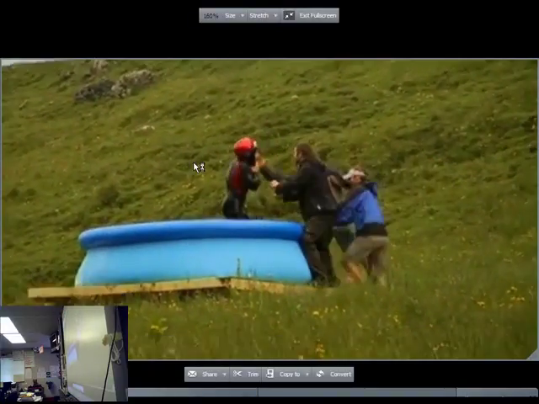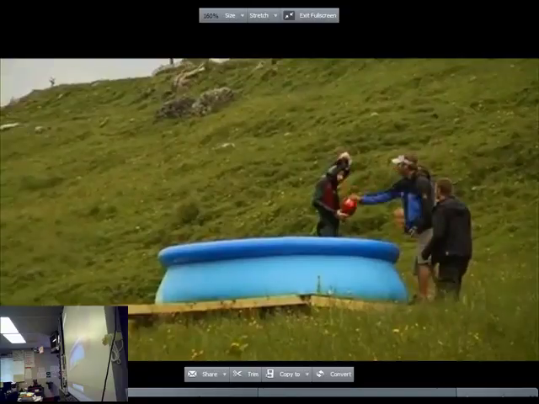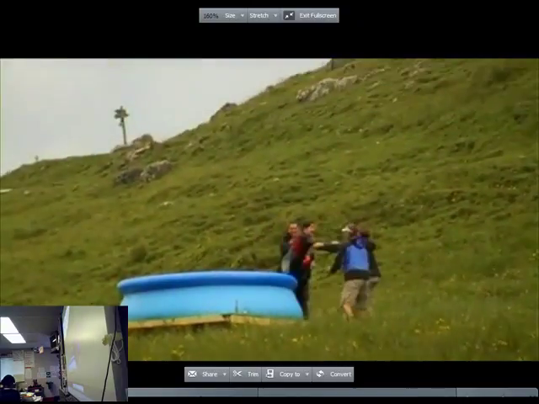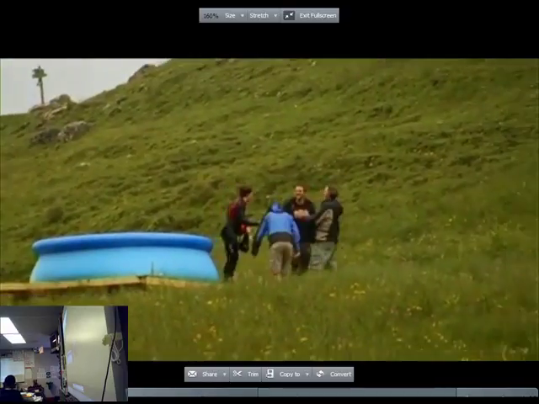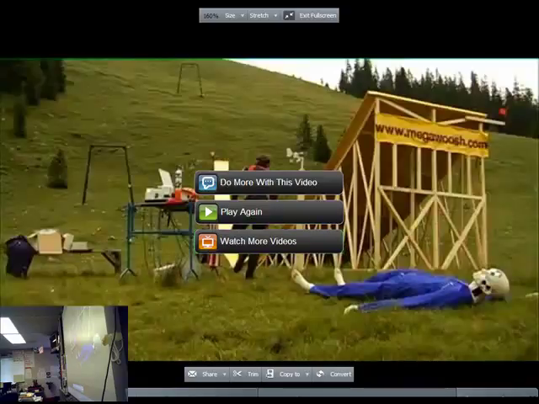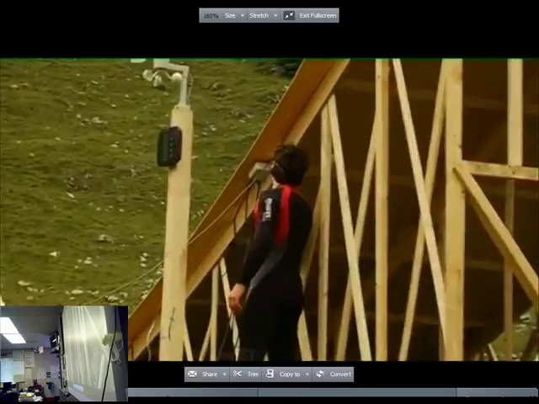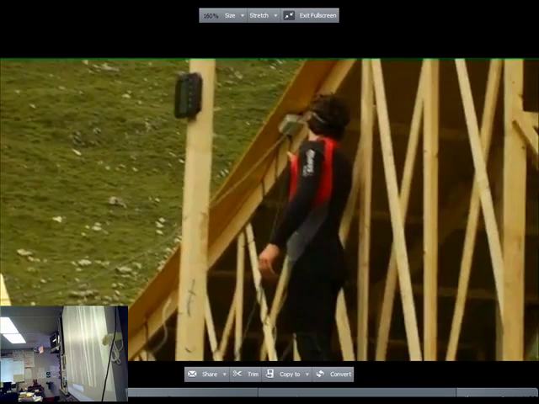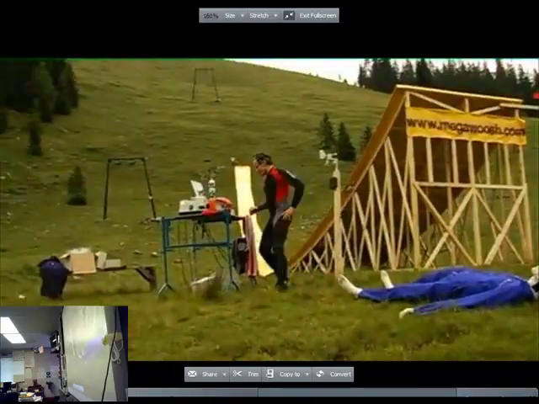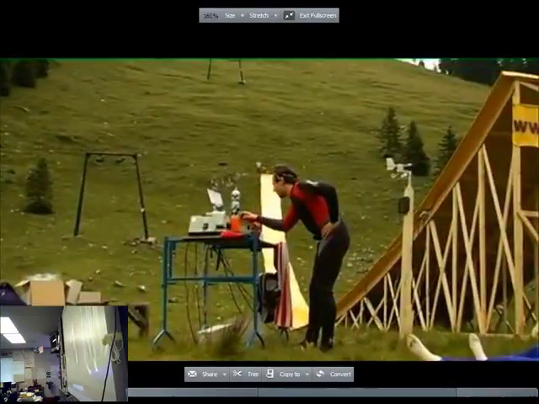Alright, so we're going to watch this again, and what I want to ask you guys is your hypothesis. Do you think this is real or a special effect? How many of you think this is real? How many of you think it's a special effect? Well, let's watch it again. There's a part that really gives it away on whether it's real or a special effect, and see if you can identify what it is.